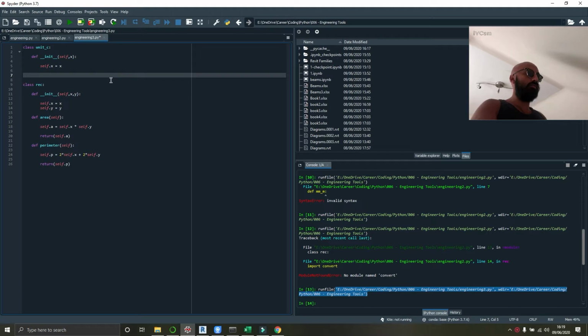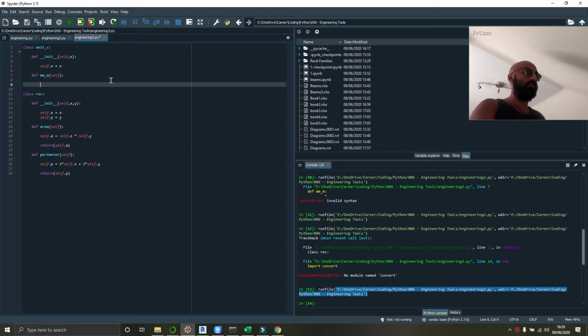And I'll create a module here called def underscore m. Oh, and I forgot to add the self to tell it it's part of this program, where it will take in the self values.